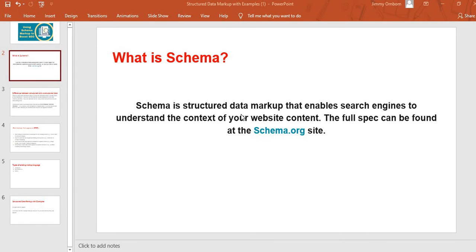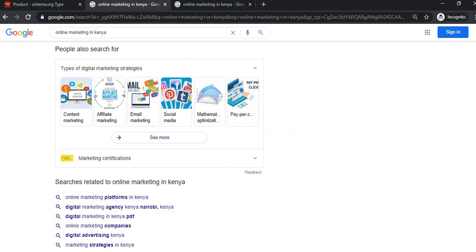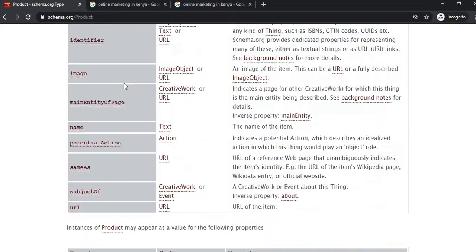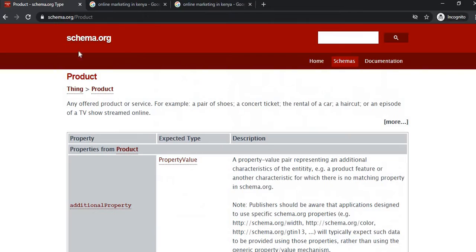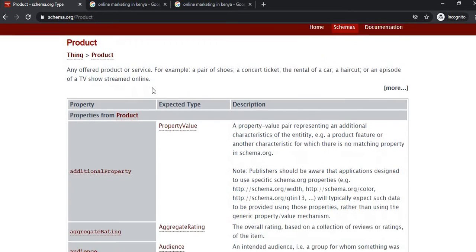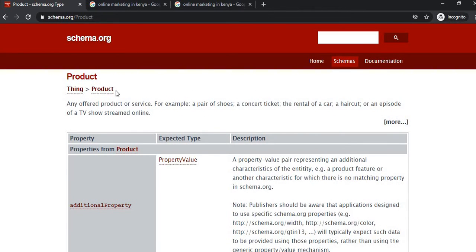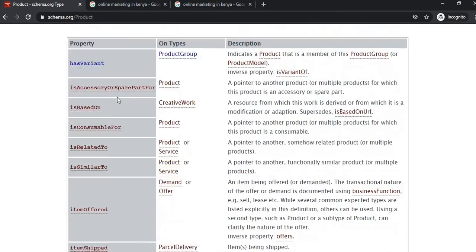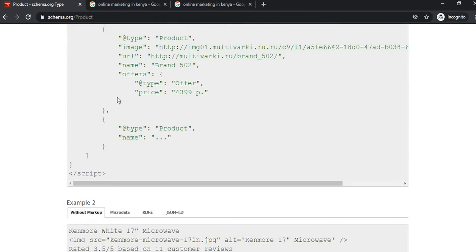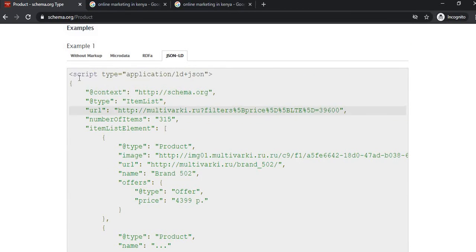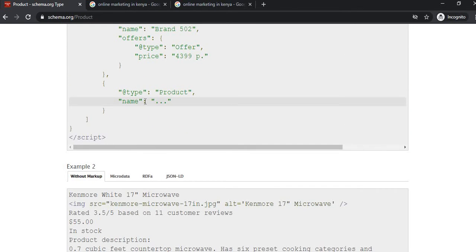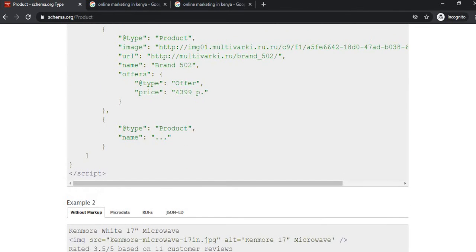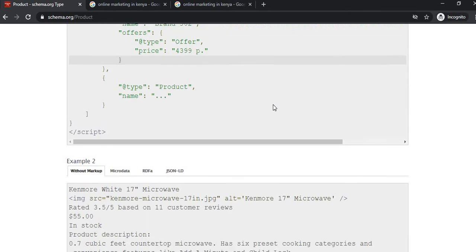So today you will get this in a site called schema.org. Just go to this site and you'll be able to find a lot of information that you can use. Just come and click schema.org and you'll see a lot of information here. Schema.org, this is the site. So here example is a product. If you're looking into products, this is one of the schemas that we'll be using. I'll show you how to use these examples later on, because Google will be going through these codes and understanding your site better. So this is just one of them.